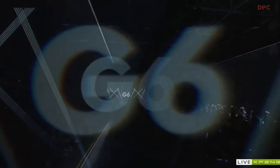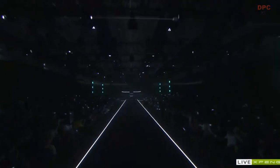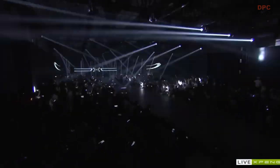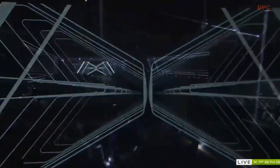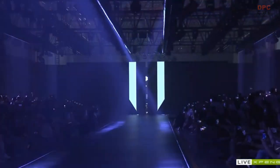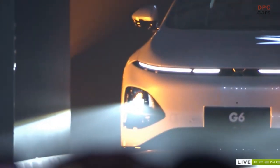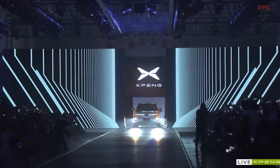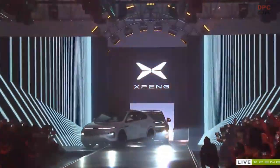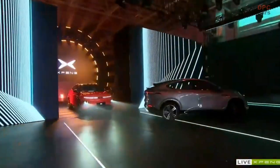In an impressive timeline of under 30 days since the production of its initial batch of sleek coupe SUVs in China, XPeng Motors has proudly unveiled its newest addition, the remarkable G6. With a price tag below $30,000, XPeng envisions the G6 as a formidable rival to the widely acclaimed Tesla Model Y and a multitude of other electric vehicles dominating the Chinese market. This launch holds paramount significance for the automaker as it aims to revitalize its sales figures, which have experienced a recent decline within its home nation.